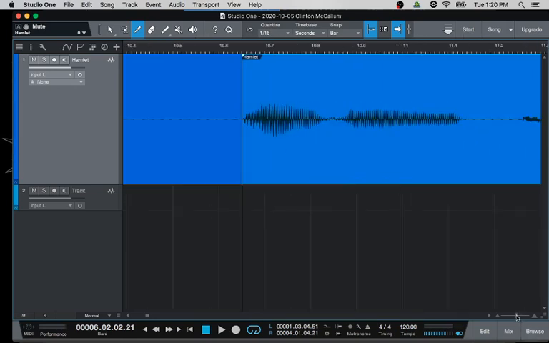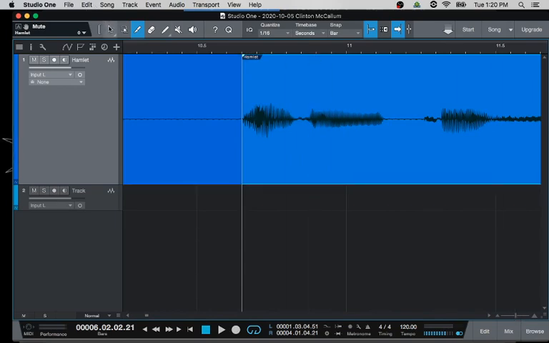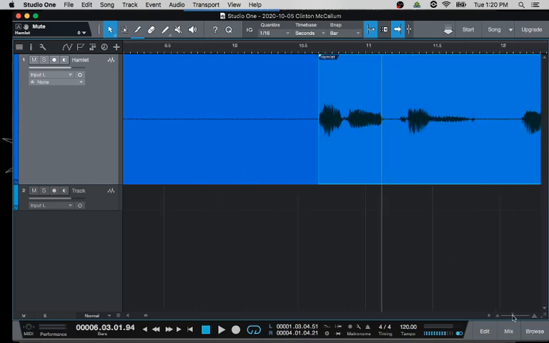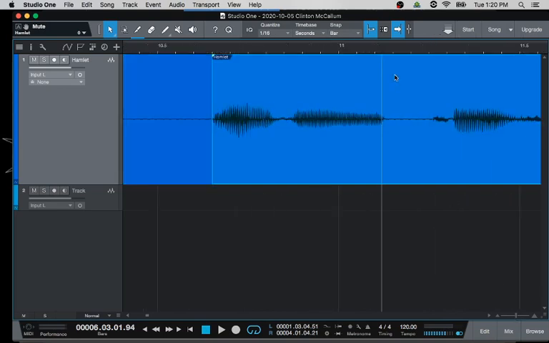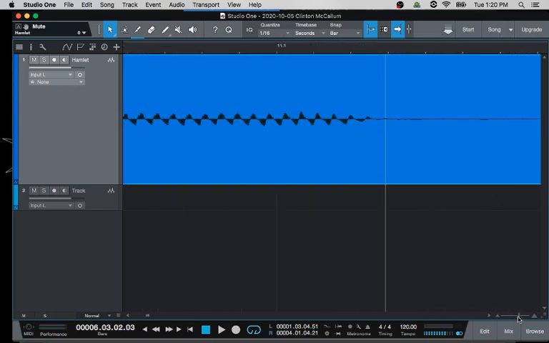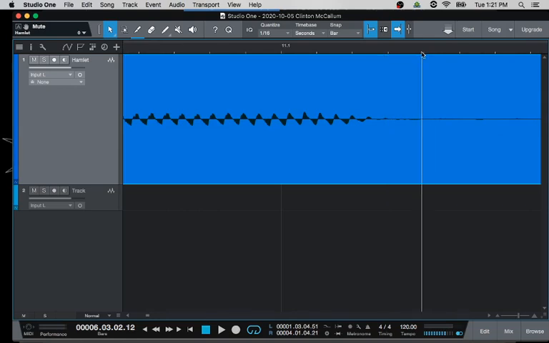Now I'm going to move out. I'm going to toggle back to my arrow because I don't want to just be splitting this waveform all over the place. And then I can zoom in again. What's nice about moving the playhead around and zooming is the zoom will always be centered around your playhead. So zooming in, and it looks like his voice kind of trails out at around here. So I'll take this and splice it here.